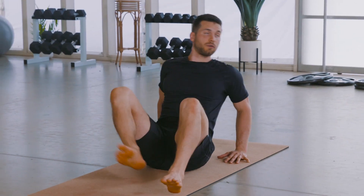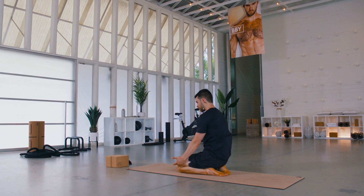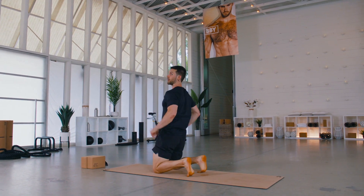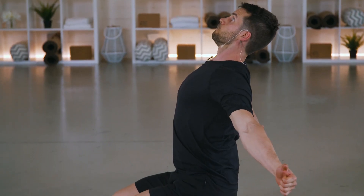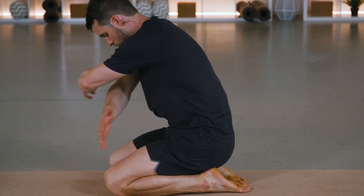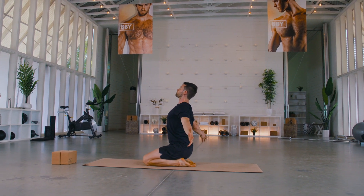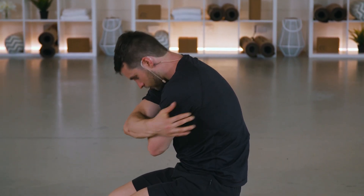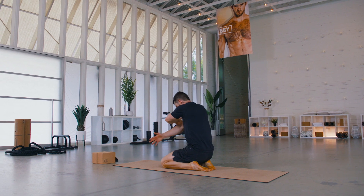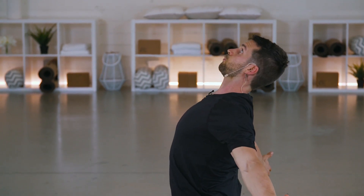Move over into a kneeling position. If you have any discomfort being on your knees, put a pad or towel under your knees, or come up into a more upright kneeling stance. Take an inhale, reach your arms back, arch your back, then exhale, bring your chest down, tuck your chin in, give yourself a big hug. Five of these kneeling cat-cows — a little spinal mobility exercise, something a bit different than traditional cat-cow. Make sure you're matching your breath with your movement.